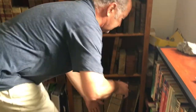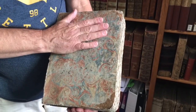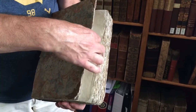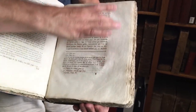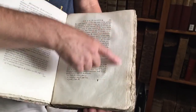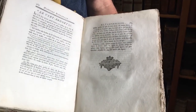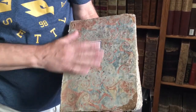When you bought a book back in the good old days, this is what you got. You got something with a paper cover on the back. It's not a paperback, it's more of a cardboardy thing. And then inside you'll notice that the actual printed part is in a small section of the piece of paper. The paper is bigger than what the finished book would be. So what you would do is, somebody would buy this. This is how you bought it from the printer.